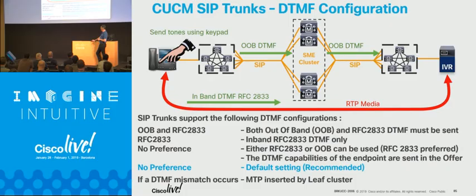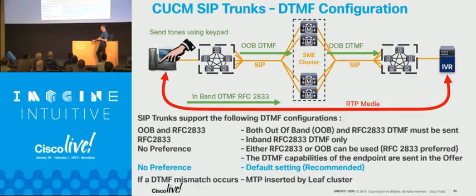If you have no preference, you're just looking at the capability of the phone here. And this phone can support both in-band and out-of-band. So if I'm talking to something that does in-band, then I'll use that. And the preference is always here to use the media path to exchange digits. But if this IVR didn't support it, then I can use out-of-band here as well. If this IVR didn't support it and this phone didn't support it, then what I would need to do is insert an MTP, capture the signaling here, convert it, take it out of the signaling path and put it into the media path and send it this way.